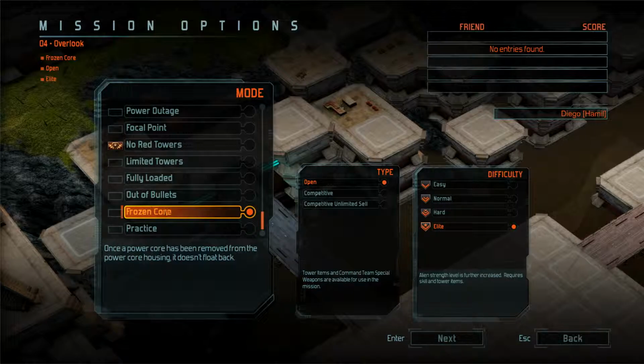Once a core is picked up, it doesn't float back, meaning that the enemies that are traveling through your maze will pick it up sooner and then carry it even further back towards your entrance. This can very quickly cascade into losing cores alarmingly quickly.